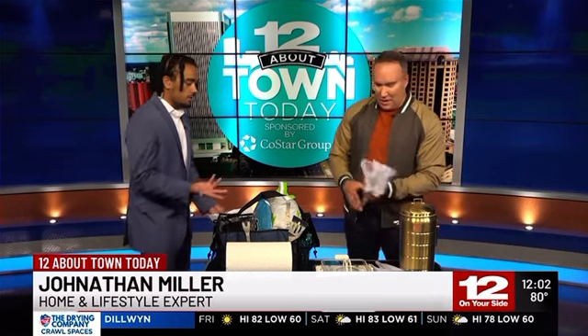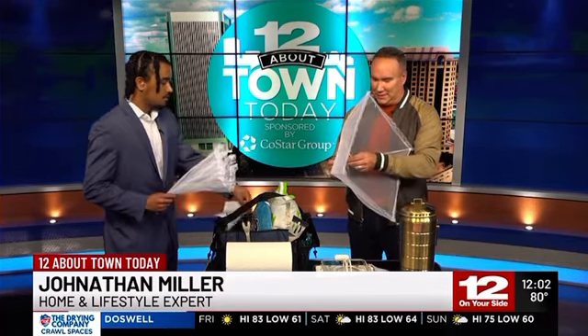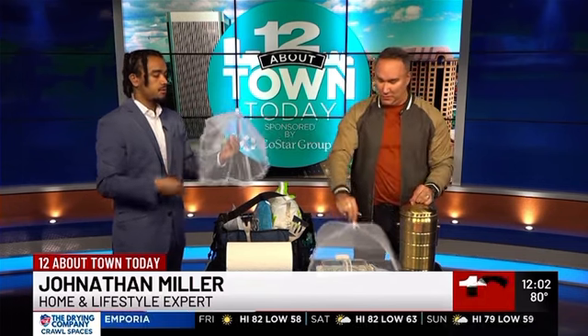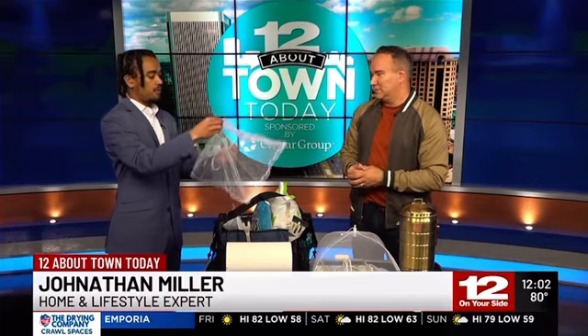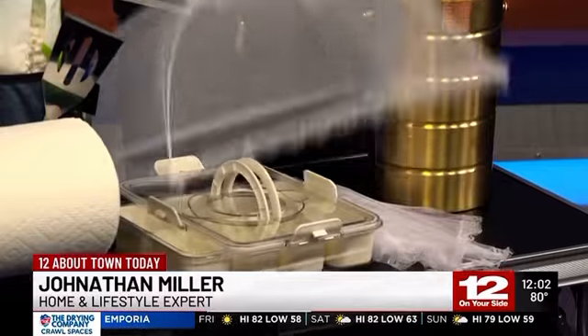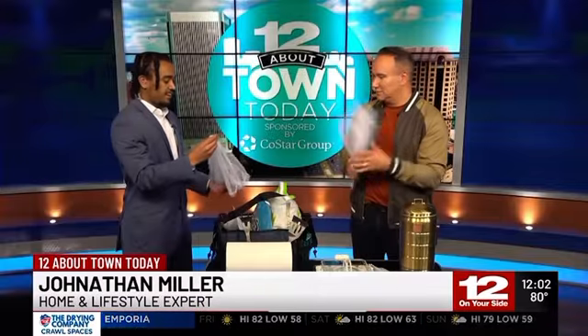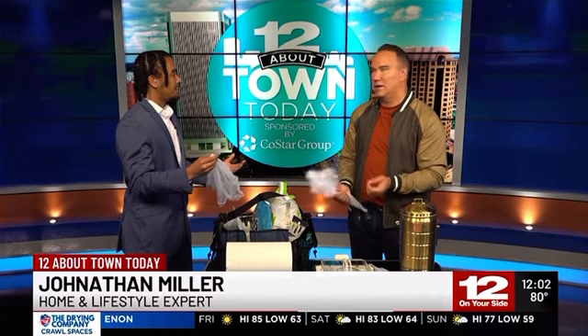One of the big problems with outdoor events is keeping the food clean and fresh. We have these little nifty bug tents right here — they just literally snap together, you see, and then you drop them over the food and it keeps all of the bugs out. It's like a little mosquito net type thing, and then they pop together and done. Especially right now the bugs are still out, so you definitely need something like this.